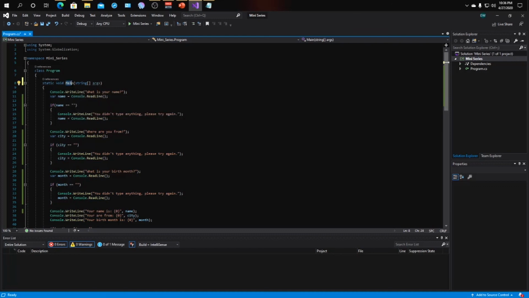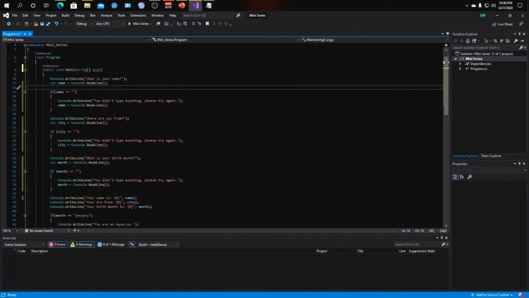So main, I'll show you a different type. I can't change this because it'll error out, but the name of this function is main. In this case, this function takes in strings, an array, and arguments. I'm not going to get into this one in particular. It's outside my scope of what I've learned, but I did read up on it, but I don't feel confident enough to talk about it.